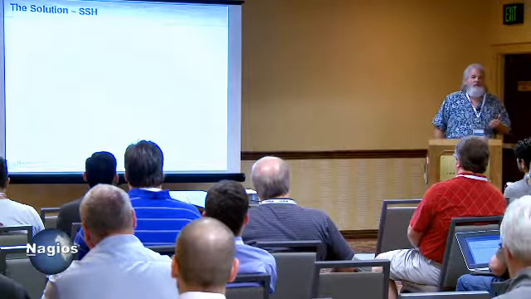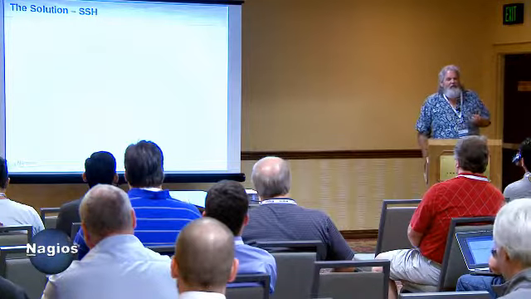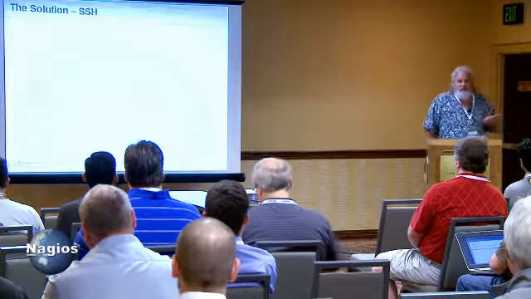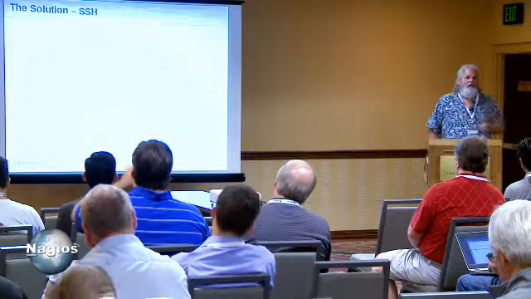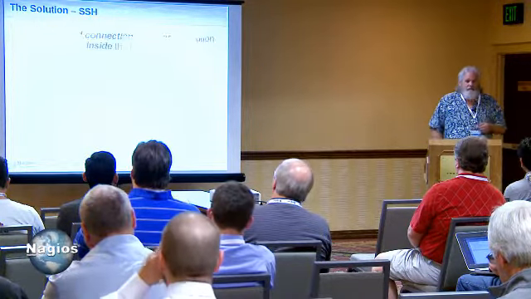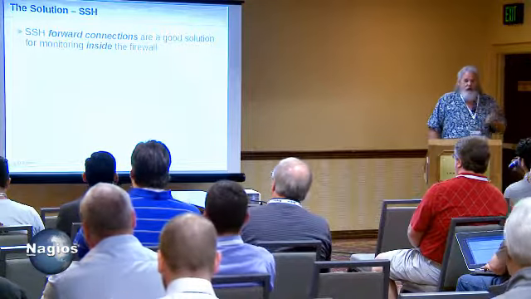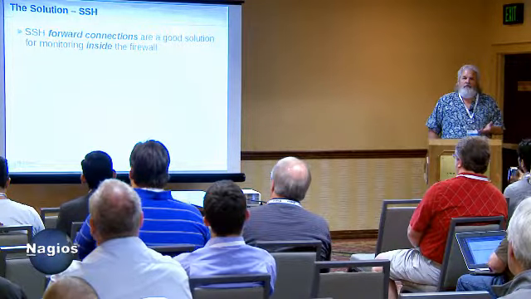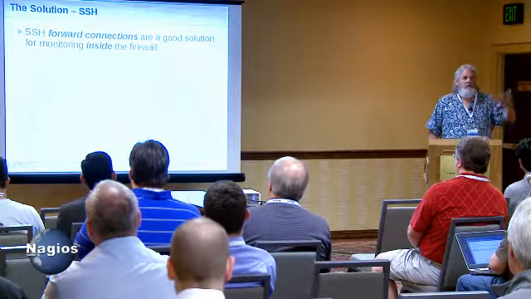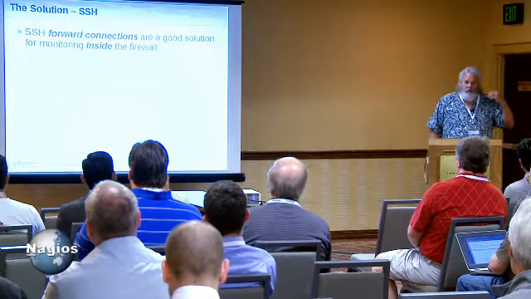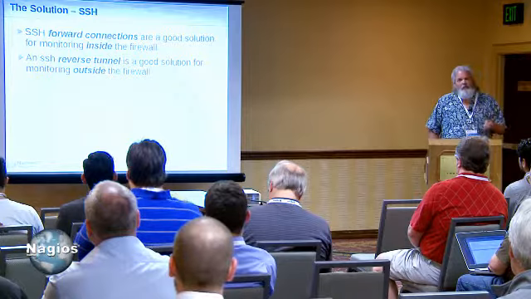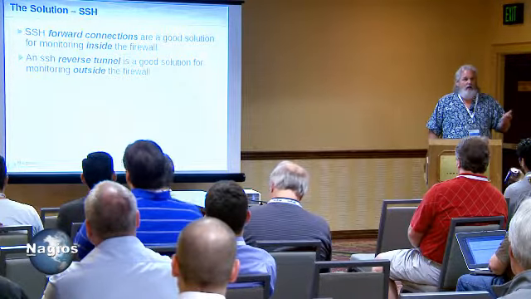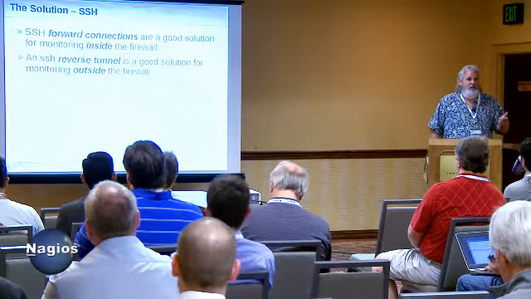So there's a solution. We standardize on SSH. SSH is a standard protocol. It's available on any servers, and I'll show you how it's even standard on a Windows machine. With SSH, a forward connection works fine. Inside the firewall, you can SSH to any machine, set up your key pair, you're good to go. If you're going to a machine outside the firewall, we standardize on SSH tunnels.